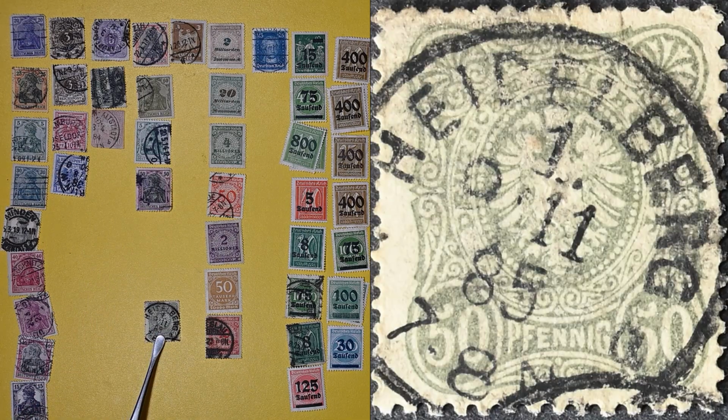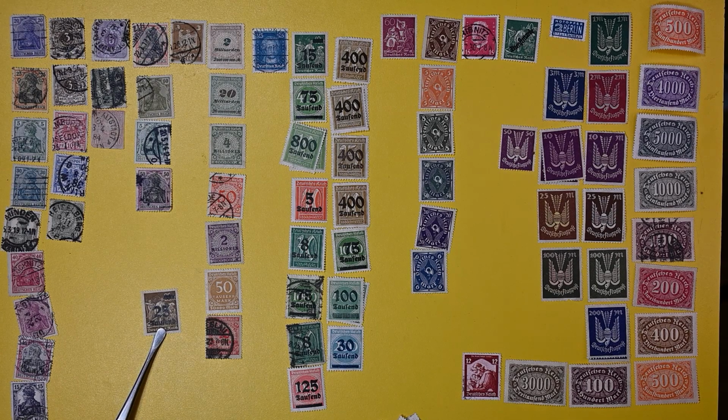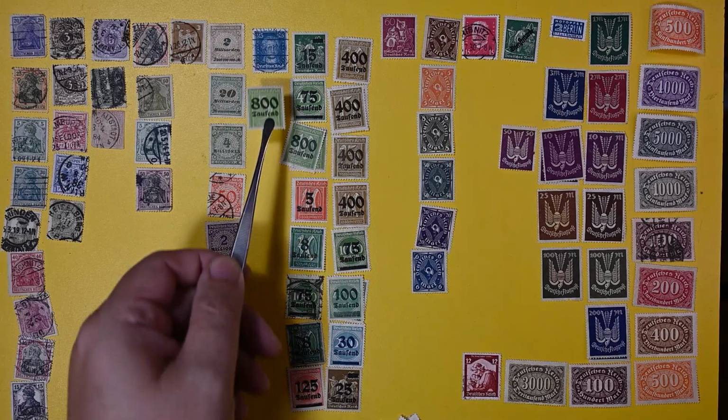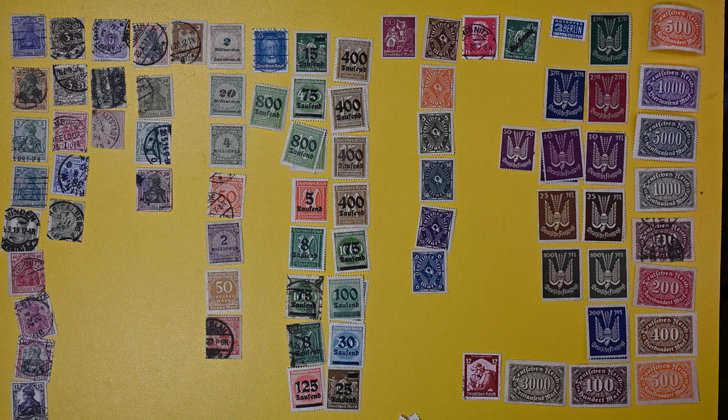Oh, I like this one. Heidelberg. 85 on a 50. That's pretty neat. I like that one a lot. One of my favorites of the day. 25 over 25. 25,000 over 25 to be specific. 800 over 5. Gonna start a new column. We don't seem to be seeing many of that series, so I'll just butt up against it.